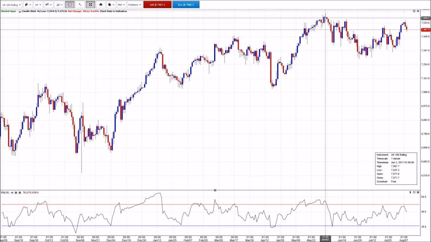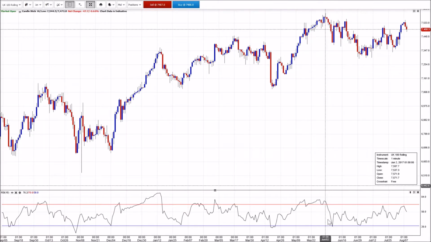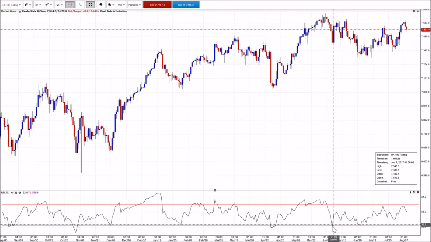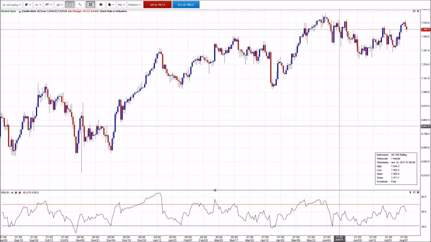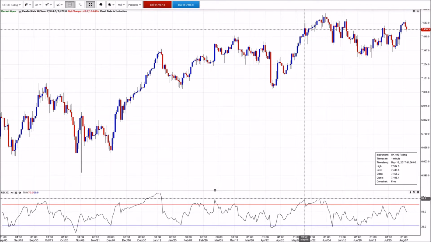But if you look at here, the market's pushing up. This is the FTSE 100. It pushes down to a low, these lows here, back in June, and the RSI goes oversold briefly. There you can see it dip below that 30% line. And the market pushes lower still. But look at what our RSI is doing. Our RSI has just about made a higher low. So it's not the most fantastic example of bullish divergence, but that's what we're looking at there. Is that bearish divergence up there?